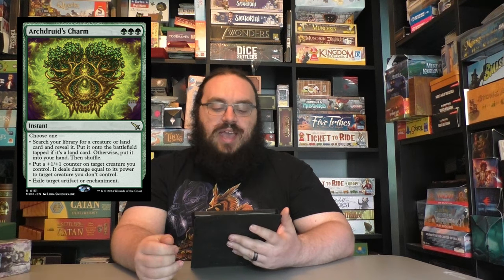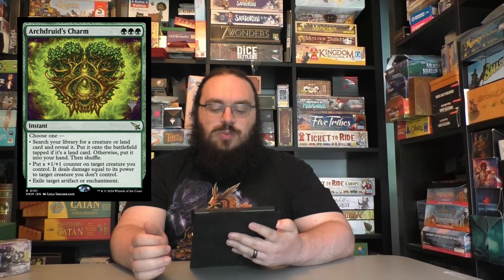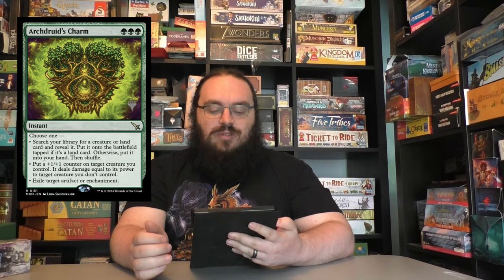Orcish Druid's Charm is 3 green mana. It's also being added in here. It has a couple different effects. The one we really care about is the first one, but it's a little versatile, so I do like it for that. So we look for a creature or land, reveal it, and put it onto the battlefield tapped if it's a land, and if not, it's just going to go to our hand. So nice little tutor. They're going for like 8-9 bucks right now, so pretty decently priced for what we're getting.